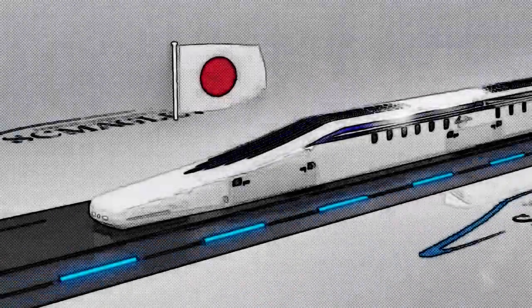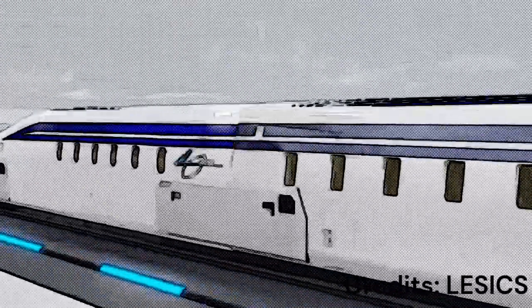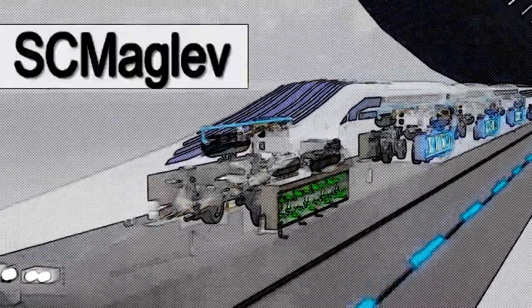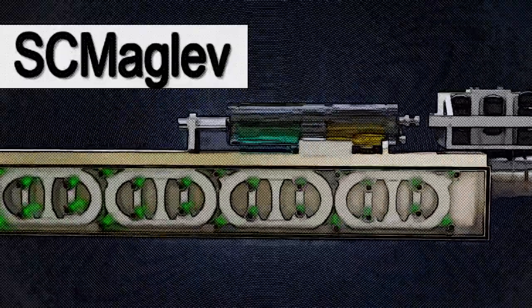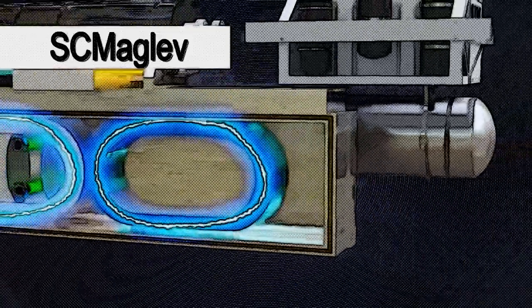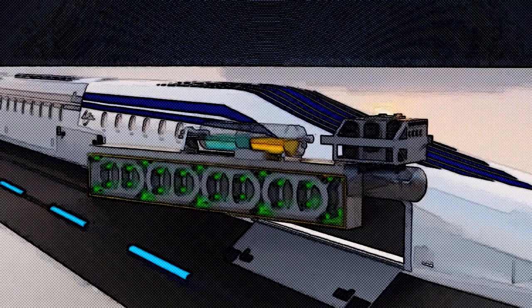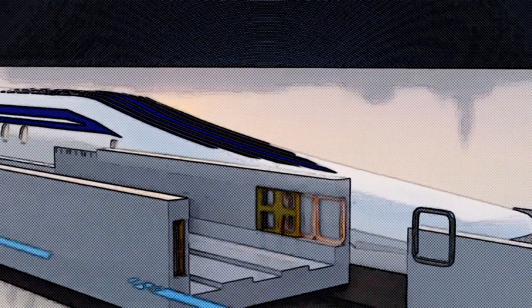The maglev train developed by Central Japan Railway Company is currently the most advanced in the world. Let's take a closer look. This train uses superconducting magnets, which is why it's called the SC maglev. Once charged with an excitation electric current, the superconducting magnets generate a circulating electric current and a powerful external magnetic field with zero energy loss. Let's explore this successfully tested technology further.